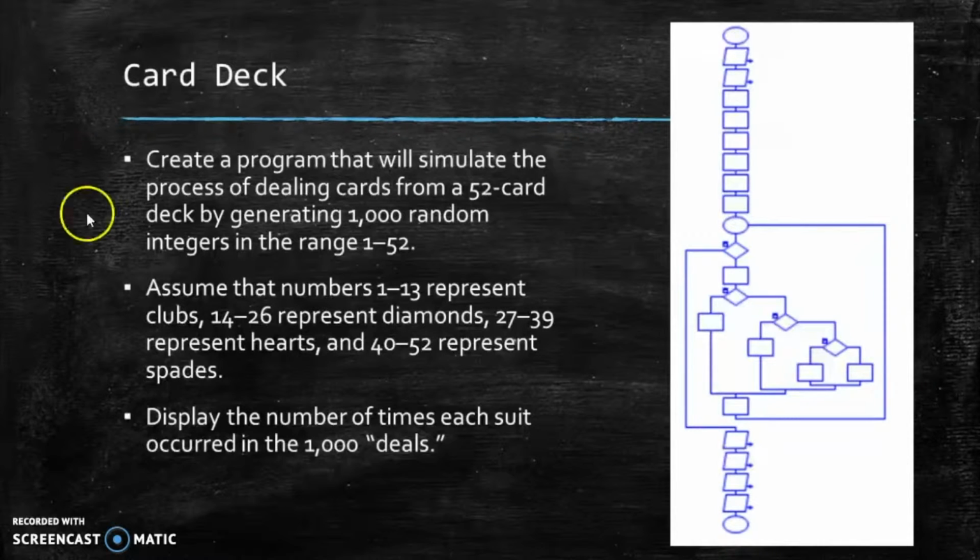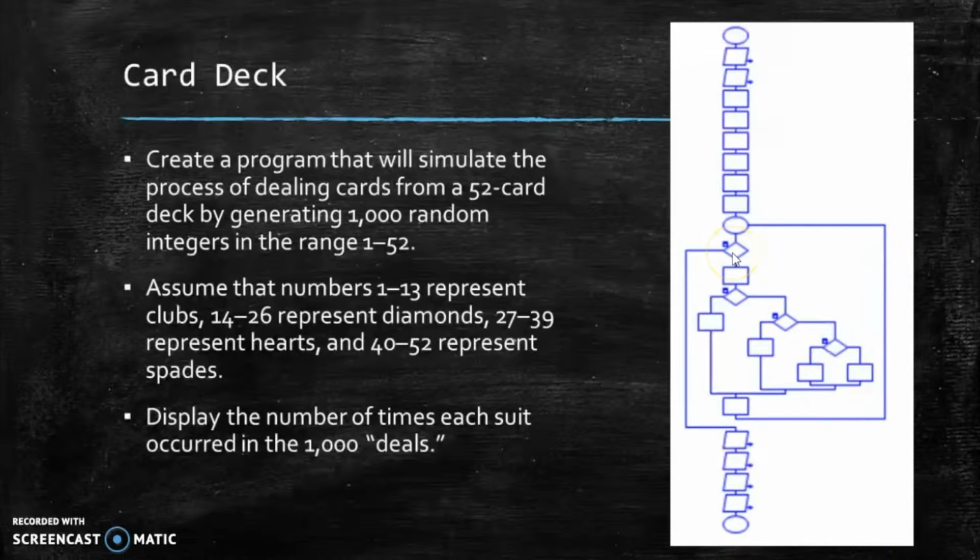And what we're going to do is start with a loop. That loop is going to start counting, so the 1,000, okay? And then we're going to go into that selection, which is the 1,000. So the loop's going to go, here's the 1,000. If it's 1,000, it kicks it out and starts to do the outputs.